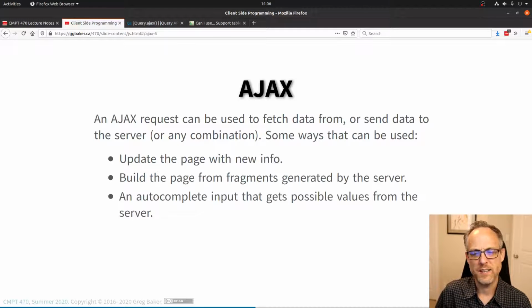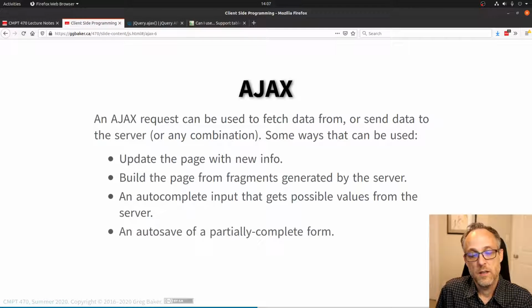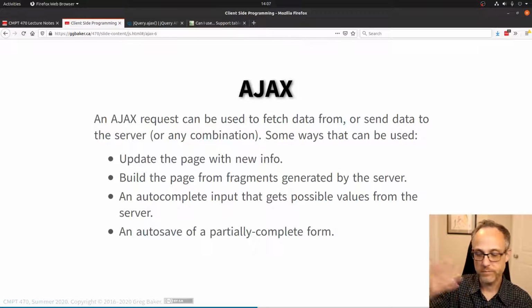Maybe it's something like you start typing a name and some JavaScript code goes back to the server and says, they've typed this. Do you have any names that start that way? And you can get that autocomplete interaction with the server. Maybe this person has been sitting on this form for 5 minutes, entering their user complaint or updating their profile or whatever it is. Let's save it just to make sure that if their browser crashes, it doesn't disappear.